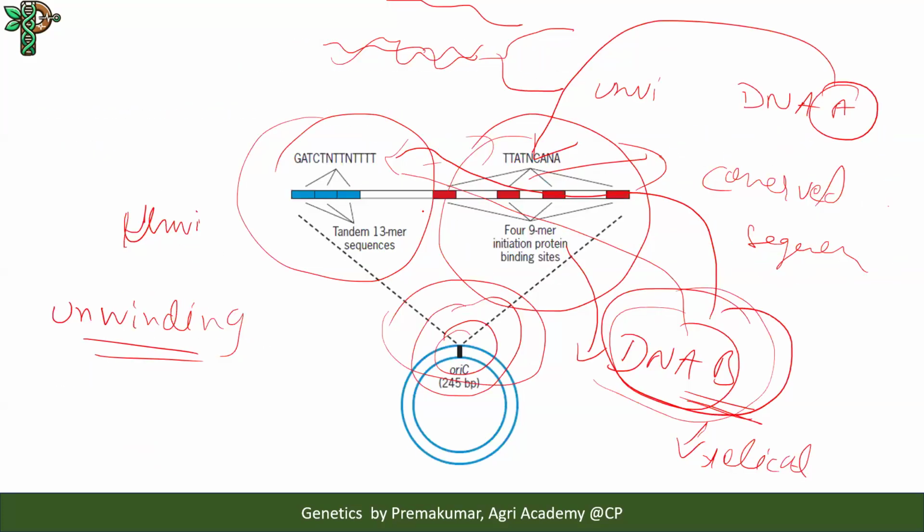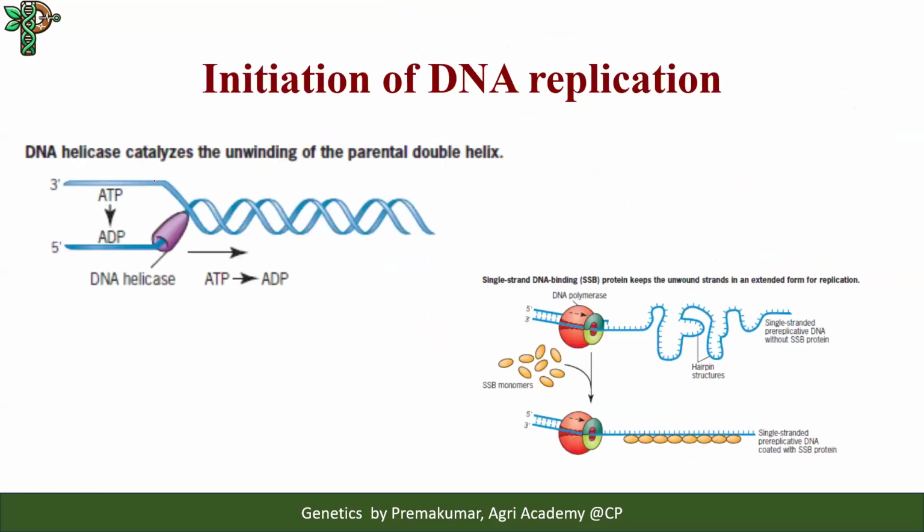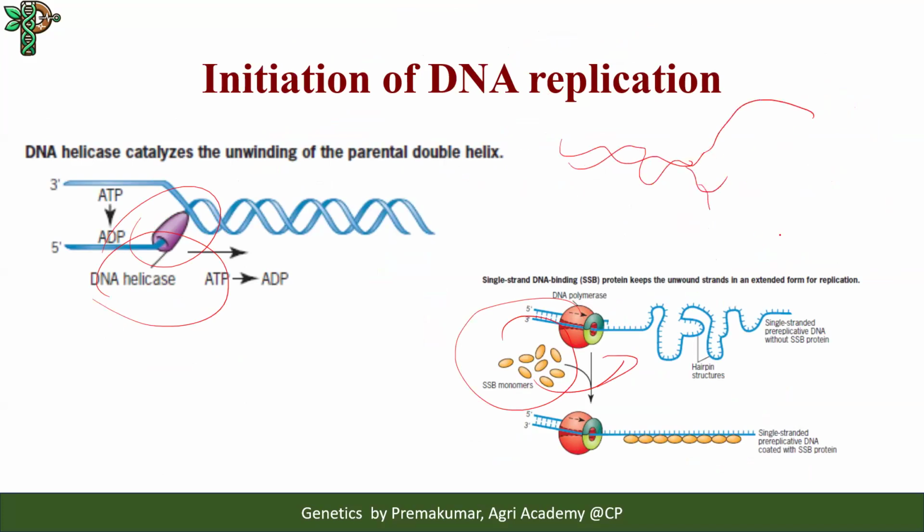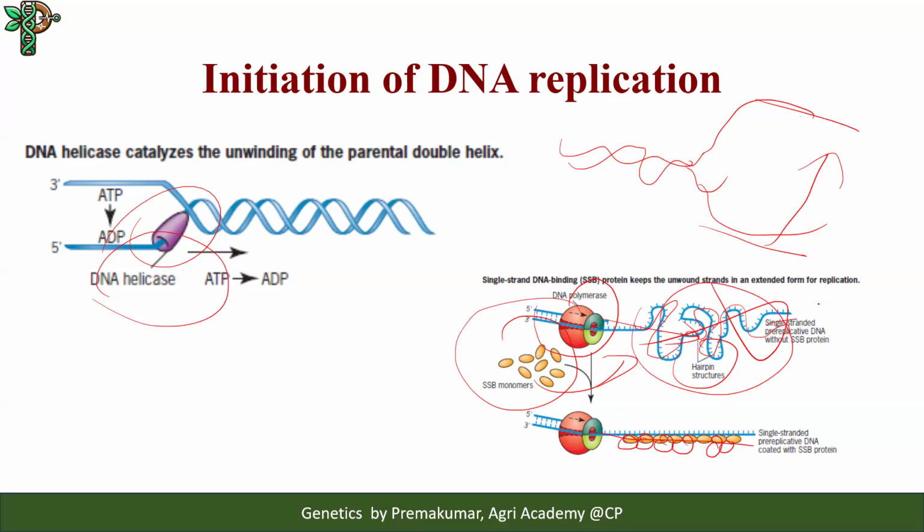Then another protein called SSB protein. After binding of DnaA and the helicase to this region, what is the need of helicase? Whenever the DNA is double stranded, after helicase it will become single stranded. But again there is a chance of rewinding. They will rewind and form hairpin structures where the replication machineries will not move. To avoid this, the SSB protein will bind to DNA so that your DNA will be very much linearized, and it stops the re-annealing of the DNA and avoids the formation of hairpin loops.